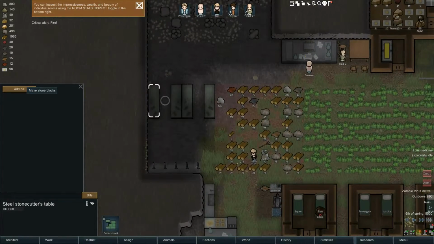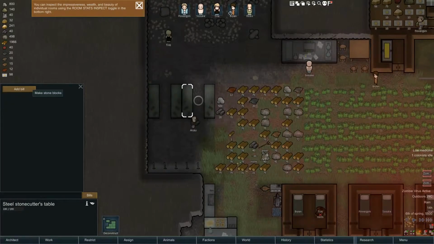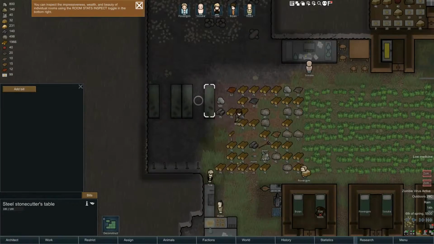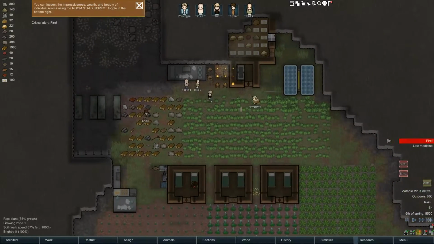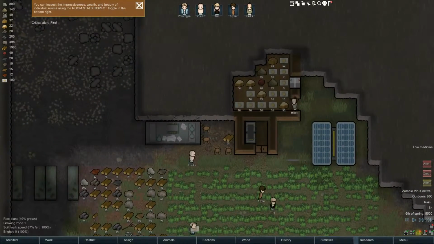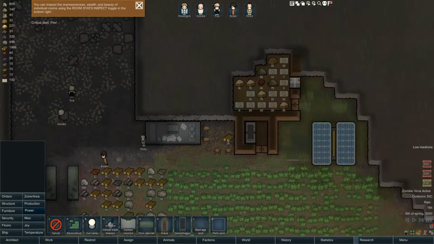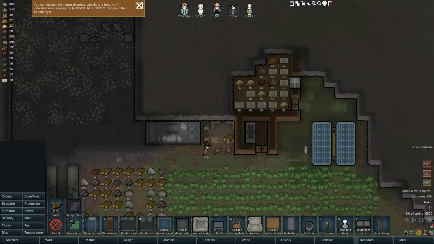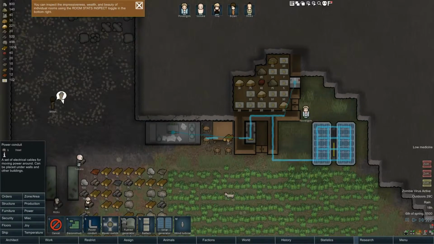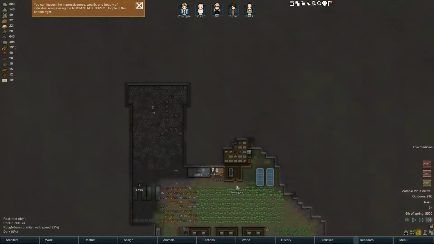Okay, so now make stone blocks forever. And our wood table just exploded. Make a new table, please. Power is still an issue. Now it cannot actually explode on damn lines.